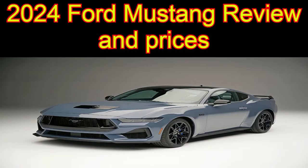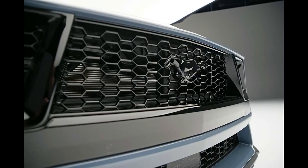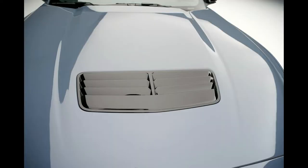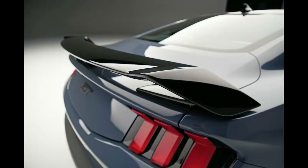2024 Ford Mustang Review and Prices. What is the Mustang? The redesigned 2024 Ford Mustang introduces the 7th generation of the Pony car, though much of the previous Mustang's DNA is still present. The new coupe rides on the same platform and uses the same engines, meaning that the new Mustang will, in all likelihood, drive similarly to the outgoing model.